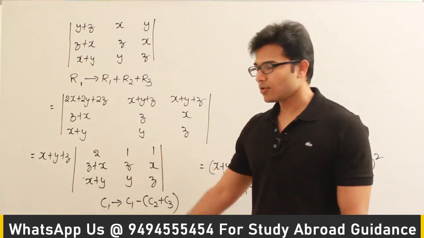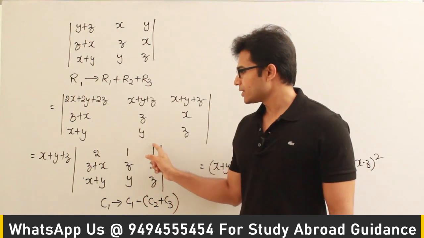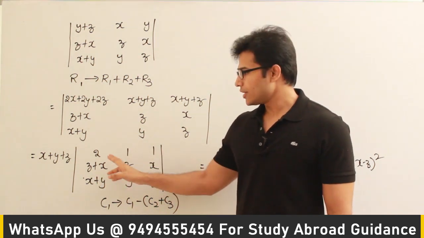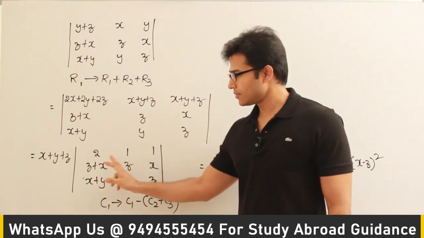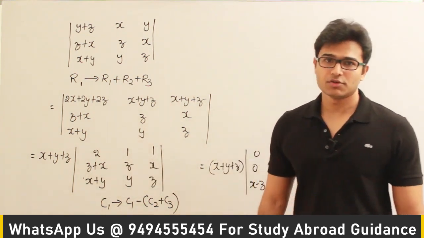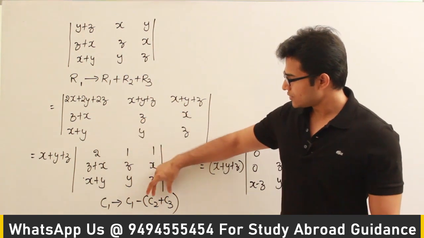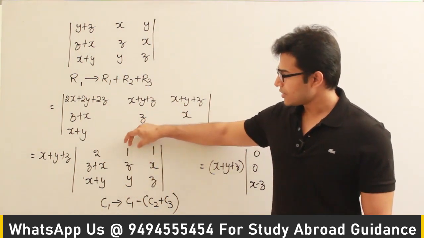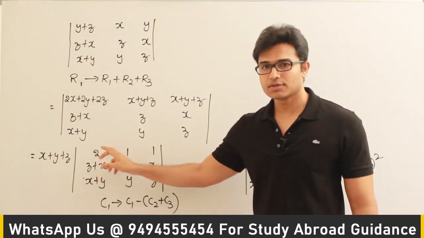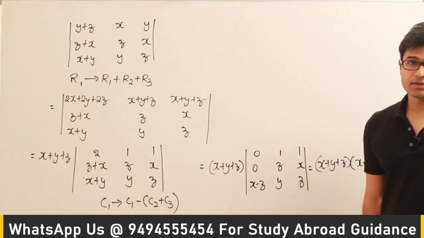But if I do the column operations, there is a chance, right? So here there is 2, and here there is 1, and here there is 1. Here there is z plus x, and here there is z and x. So if I add these two columns and subtract it from the first column and replace the first column, I get some of the elements as zeros. It is clear, right? So I add these two columns, c2 plus c3, and then subtract it from the first column, c1 minus (c2 plus c3), and then replace c1 with this. So what I got is this entire thing.